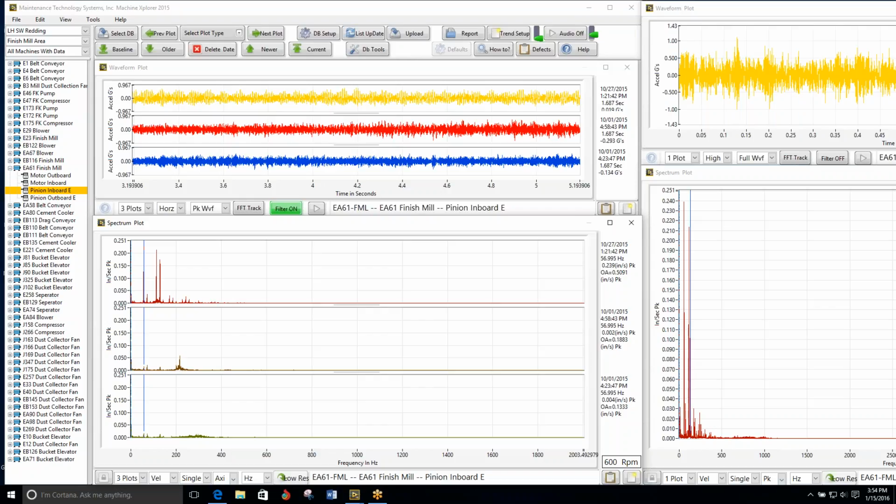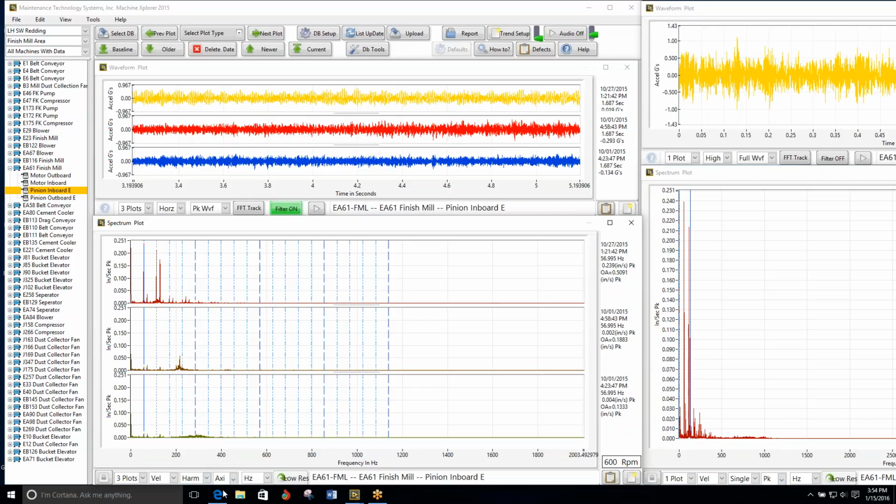Well, I think I'm going to write this one up just because I'm seeing that gear mesh. Got our harmonic here, so we get our second harmonic of gear mesh, but then we've got something else here that's unrelated. It about has to be a bearing defect. That's about all it can be. Yeah, I think I would agree with that.